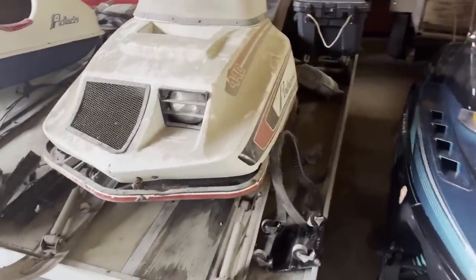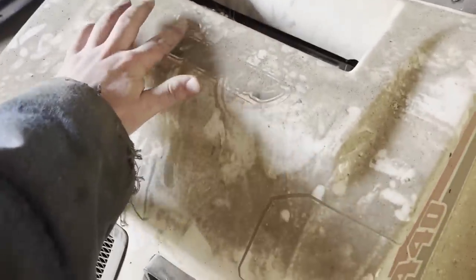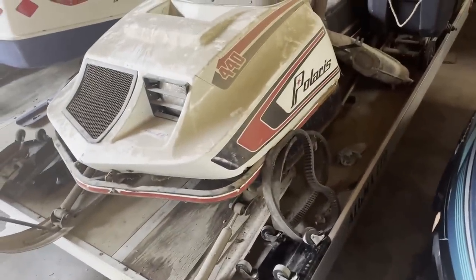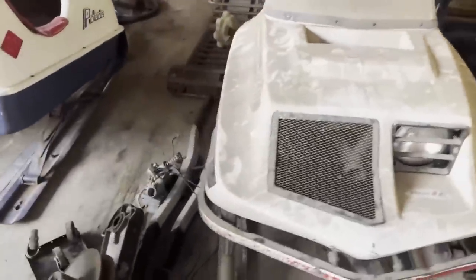Today, we're going to be working on this wonderful machine right here. It is a 1978 Polaris Cobra 440. I don't want to mess up the paint here, but you see the little Cobra symbol there. Yeah, so I got this thing for free. I didn't pay a single dime for this. It comes with all the pieces, also another basket case. So we're going to see if we can put this thing together.